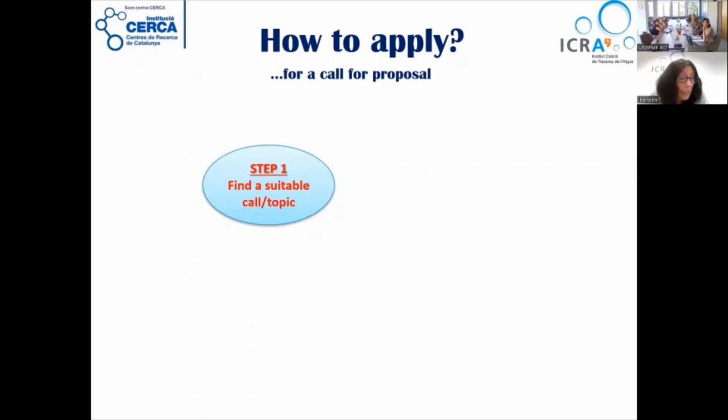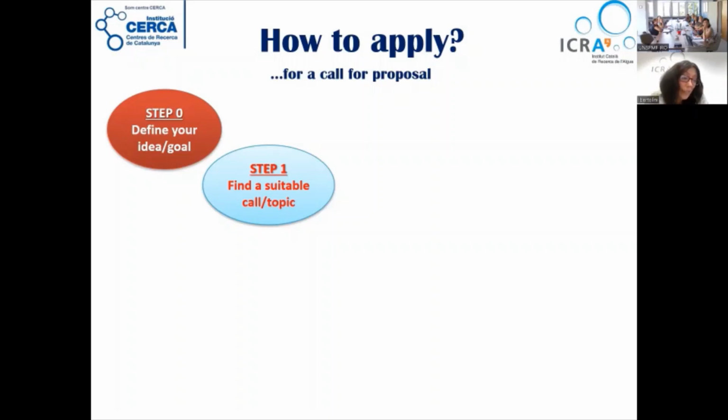And then from this step, the progression actually should go one step back, to a step that I called step 0. So even before starting to think about a possible call, researchers should have clear in their mind what their research idea and goals are. So your project idea is the starting point in your proposal journey, not the call.